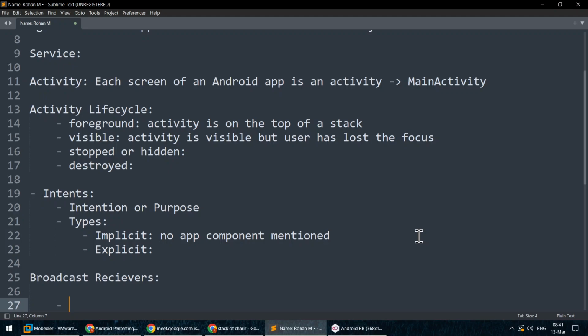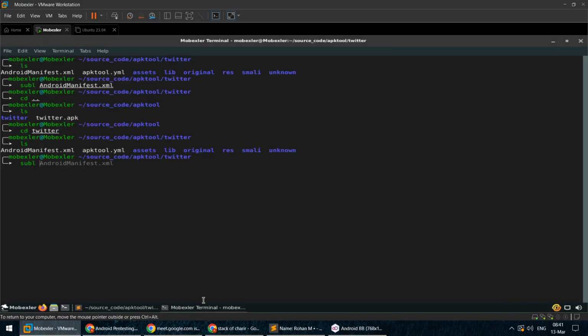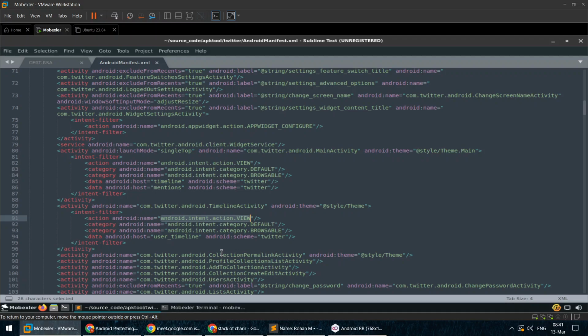Now, why are broadcast receivers important? Because of the actions that you have in the intents. I showed you these actions. These actions will be taken on the basis of the events that happen system wide. System wide as in the Android phone. Like it has told that as soon as you receive any SMS, call this activity, perform this intent.